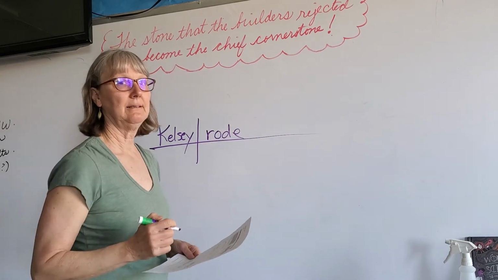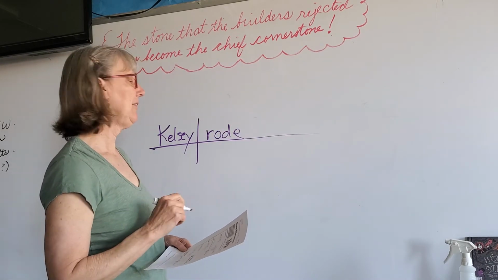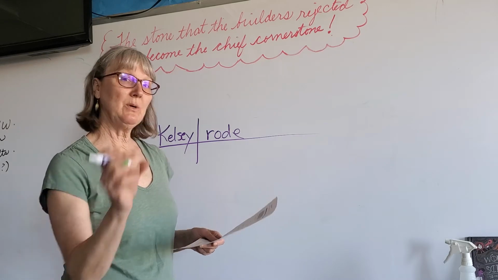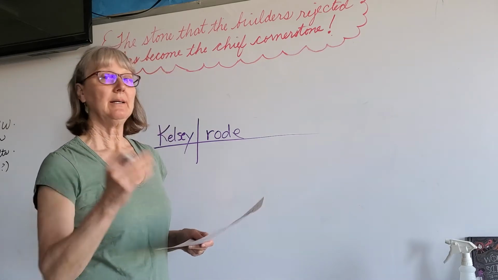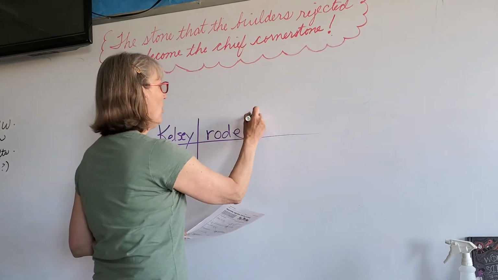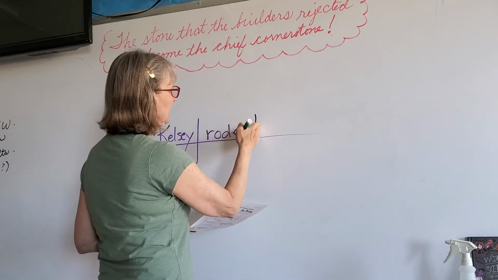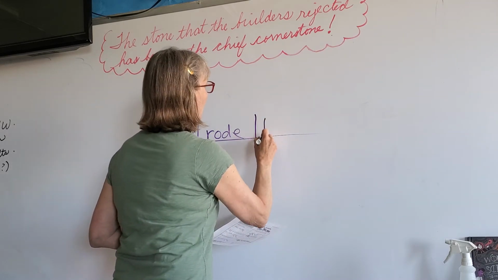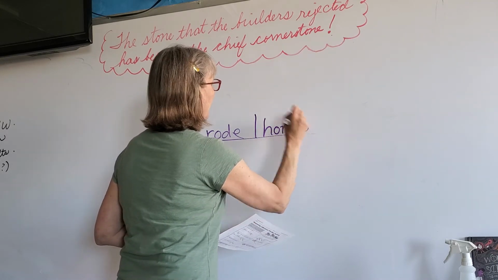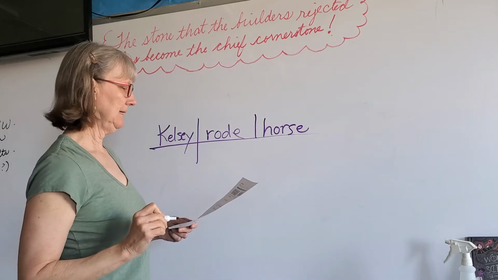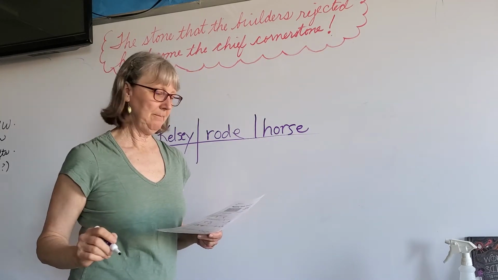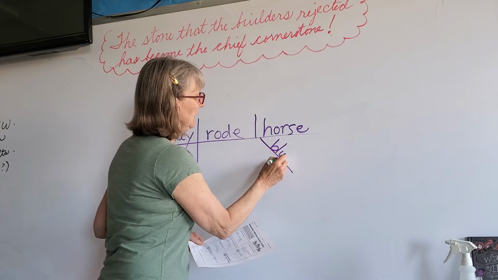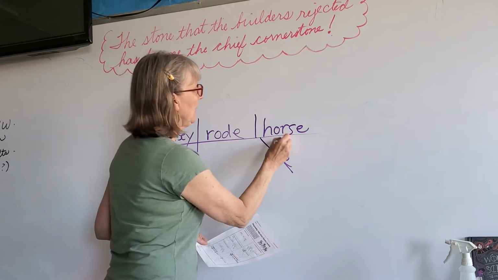There's a sentence, but there's one more important thing. Kelsey rode what? She rode a blue merry-go-round horse. But what's the main noun in there? Horse. So Kelsey rode horse. This is the line that indicates we're going to be following it with a direct object. Kelsey rode horse. Now we can add our modifiers in. What was the horse like? The horse was blue, and the horse was a merry-go-round horse.